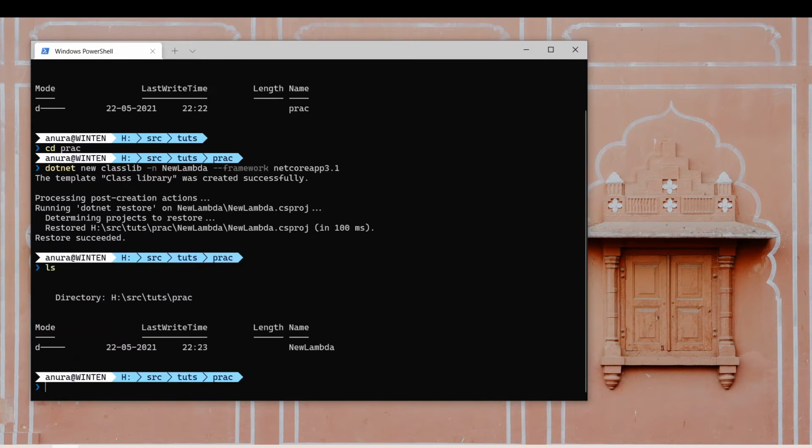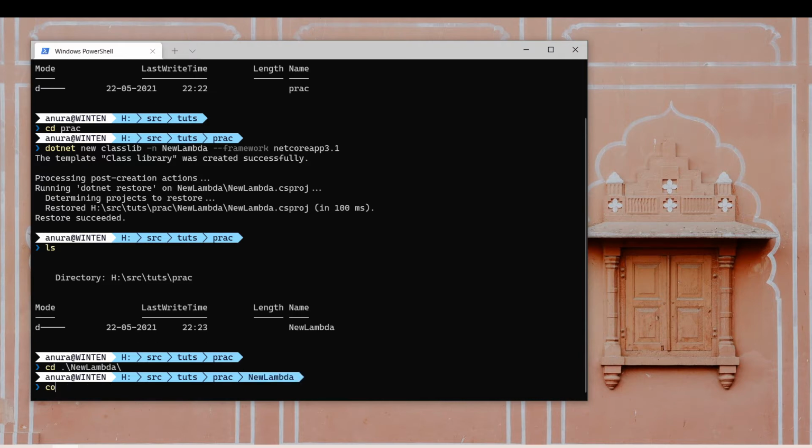So if I ls here, you'll find this. So I'll quickly jump to this new lambda and I'll open this in Visual Studio Code.